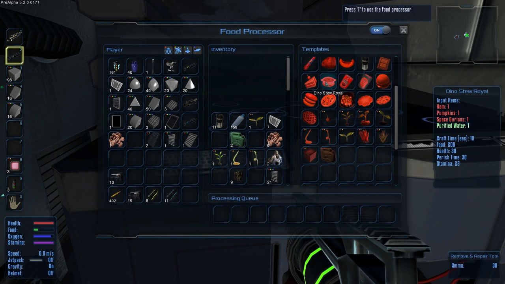I like to make the Dino Stew Royal, which takes ham, one pumpkin, one space drain, right? Yeah, and one purified water. Now this thing has a low perish time, but it's really good to have when you're just hanging around the base.